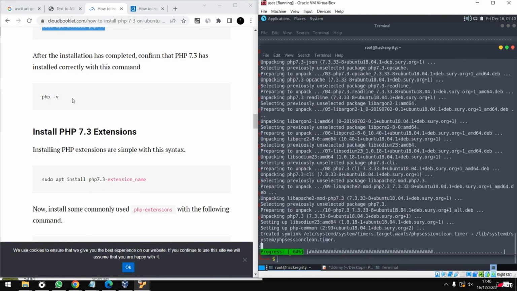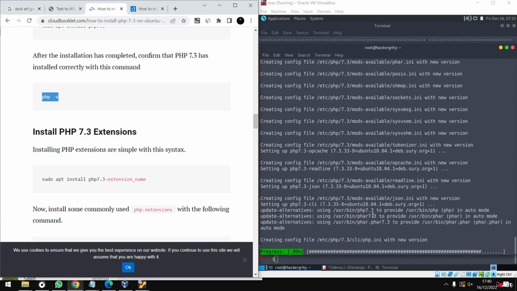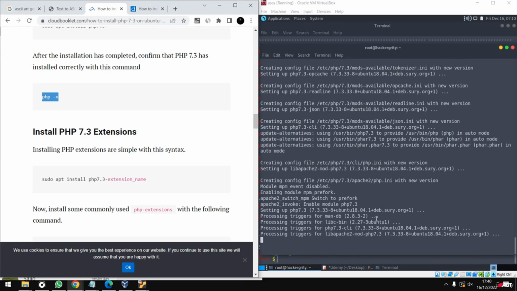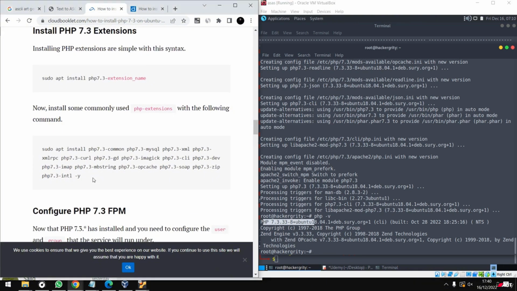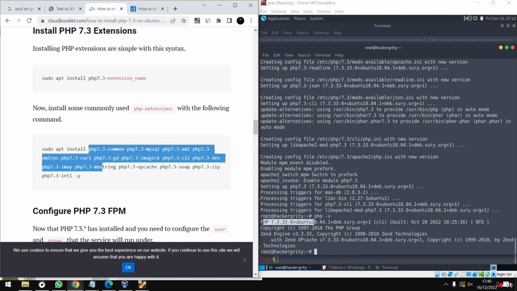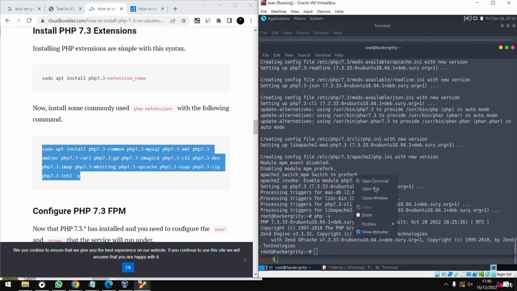And after the install has been completed, you can check whether PHP has been installed and which version is installed on the server. So this command gives the version of PHP, which means that the server has PHP 7.3. And these are the extensions that PHP needs. We'll be needing every extension over here, and -y in the sense that you don't have to press y whenever it asks to install it. So we're going to give -y so that it gives yes to everything that asks. So we're going to install everything, copy, paste it over here.